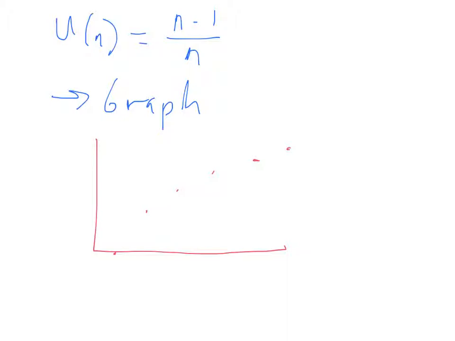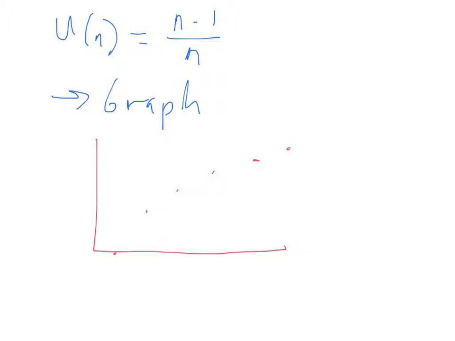So that's how you can use your calculator to get as many terms of a sequence as you might need. That's the one thing we're going to be doing with sequences and series, using the table to figure out whichever term of the sequence we would like without having to do it by hand. And we can also use the graph to get a sense of what that looks like graphically.